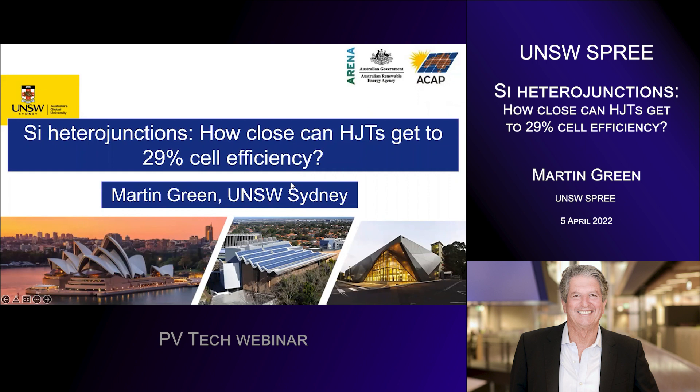A lot of N-type wafer producers are now using 12N — parts per trillion — purity silicon, and a lot of new polysilicon plants are being designed to produce that higher grade specifically for the N-type market. Heterojunction is the technology that can take most advantage of improved wafer quality. I can see solar ending up with these beautiful wafers — much better than even those used in microelectronics — with really high lifetimes. Hopefully gallium-doped material can follow phosphorus-doped material as well; having this purer grade of polysilicon available may provide a way to improve gallium wafer lifetimes.